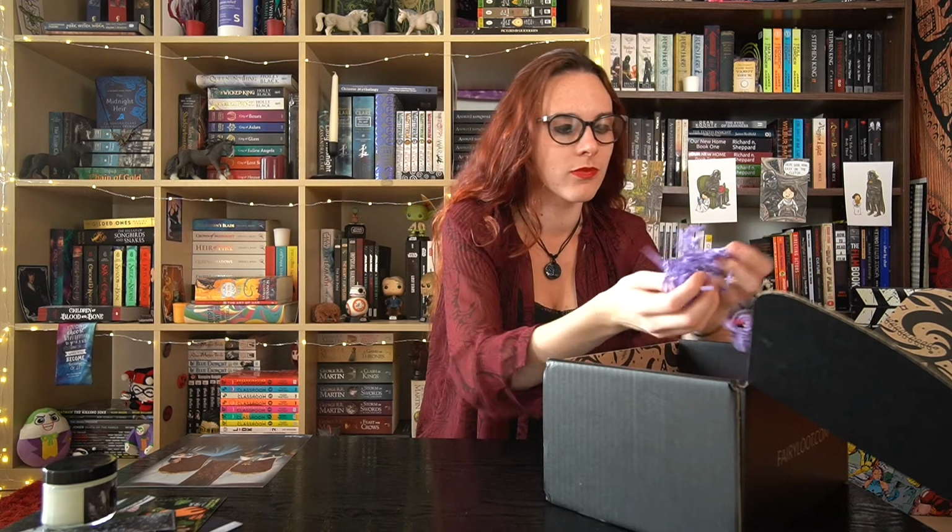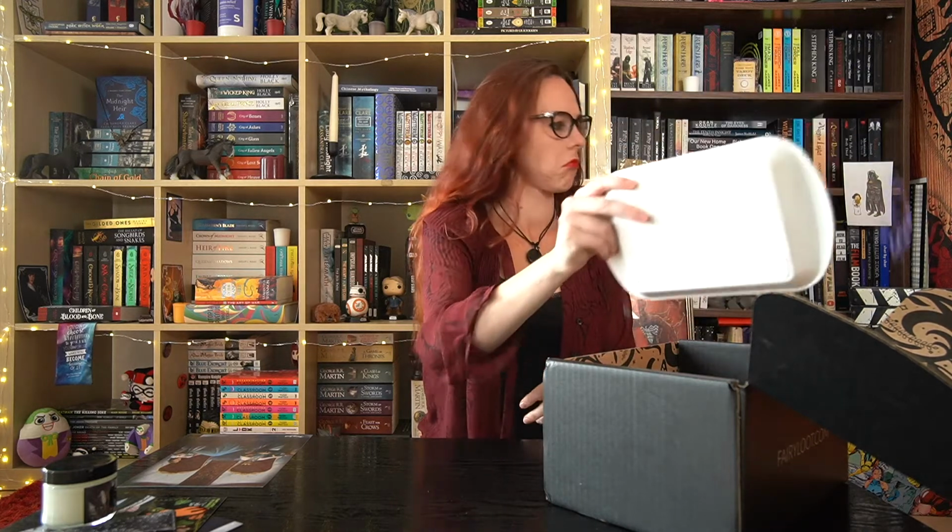Next. It's legitimately just a tray. There is a quote on it and the quote says, "One should never save cake for later when it can be eaten now." I thought that was obvious. Why would you save cake when you can eat it there and then? Just have your cake and eat it.